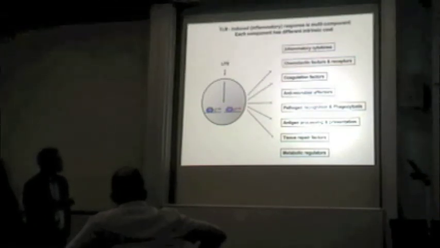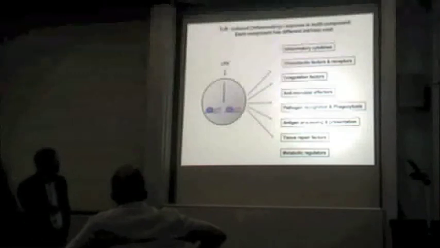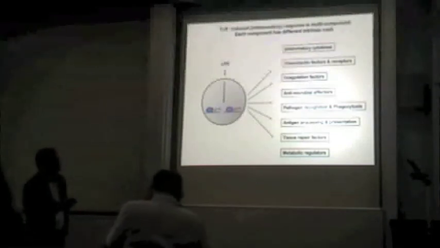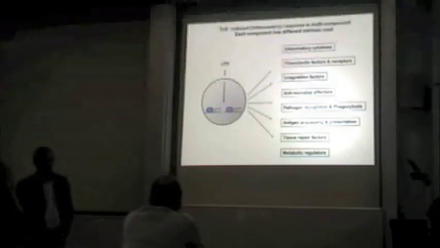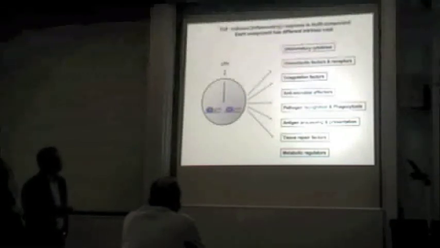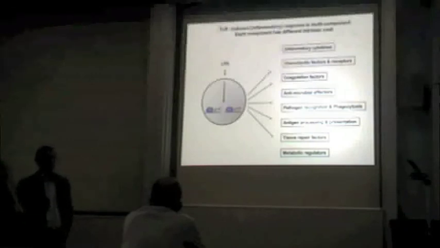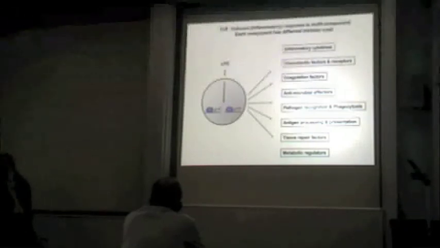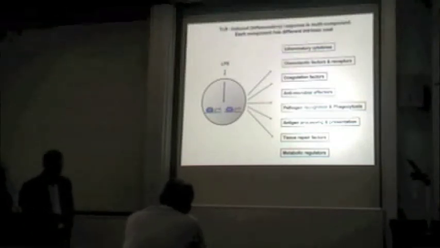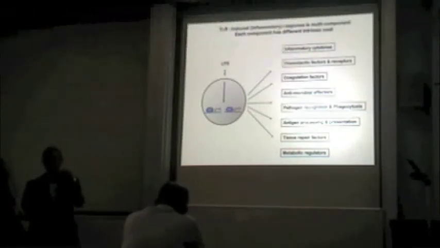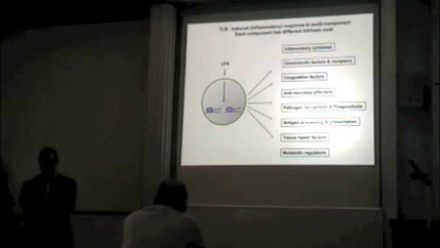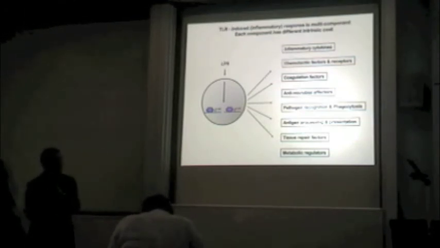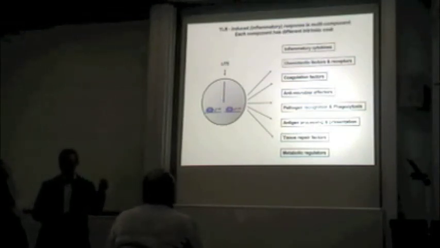But the point is that these form distinct functional categories. And this inflammatory response, therefore, is multi-component, has multiple components. And the point is that each component has different intrinsic costs. So something like inflammatory cytokines and chemokines that recruit neutrophils will have the highest cost. And something that has to do with action of receptors for phagocytosis probably will have a very low cost. So the point is that when the inflammatory response is controlled, the way that control mechanisms generally work is not by shutting off the response altogether, but shutting off the responses in the order of their intrinsic costs.